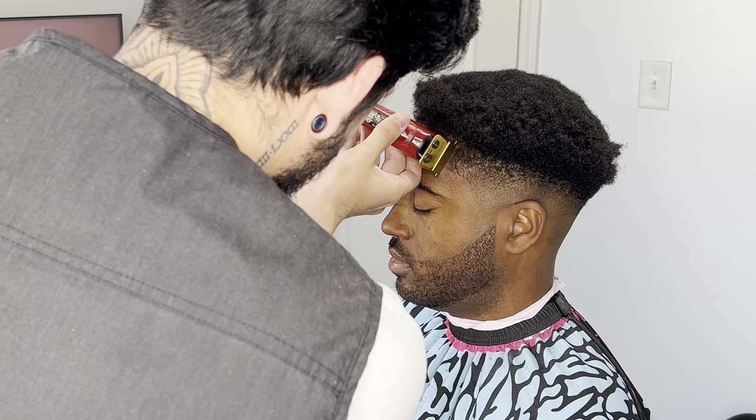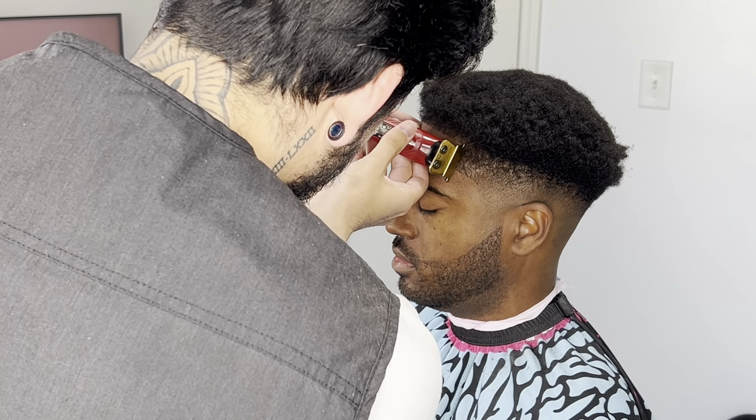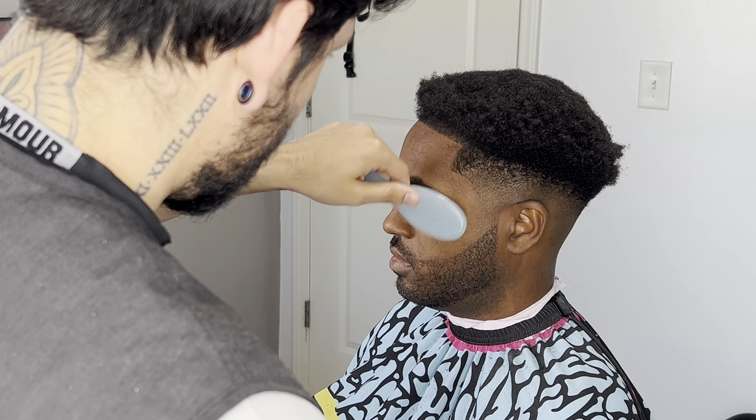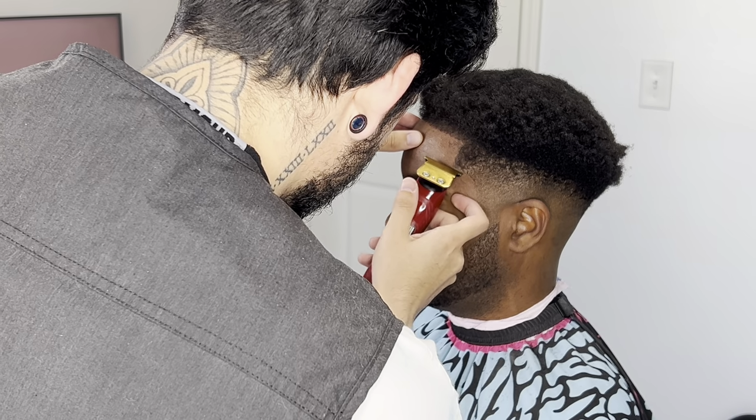so you can really see the whole hairline. If you're doing the left side and then you do the right side, you're kind of looking at it at one angle. You're not going to really see the left side versus the right. So you want to periodically step back, make sure that your client's looking straight on at you so you can see what you need to straighten out.